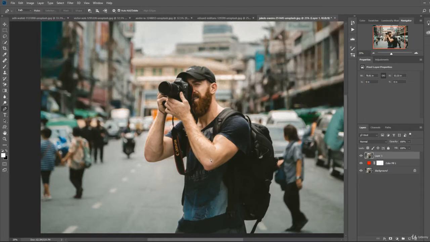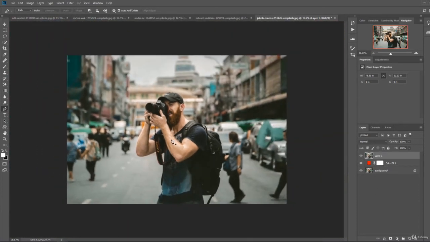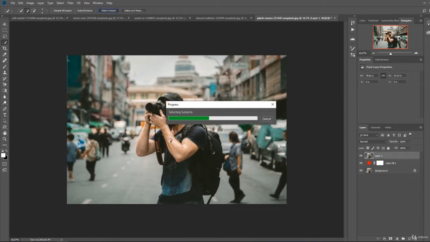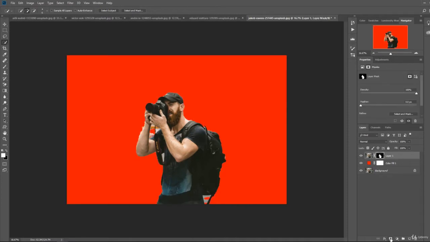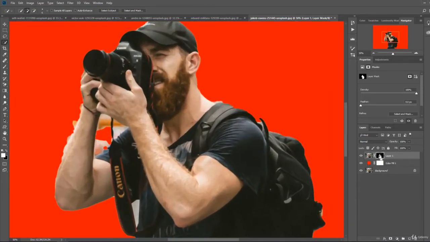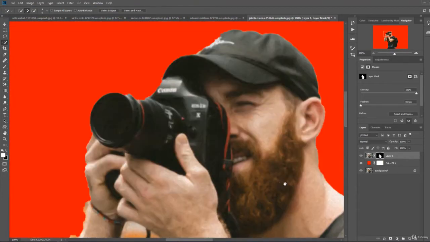I use this because I will show you how, for example, if you make a quick selection around the subject, it doesn't work only with the quick selection, it works with every selection. So you make a selection and you click on the mask tool and you see how it looks when you get it separated from the background. This is why I'm using this red layer in between. Okay, so this quick selection doesn't work very well.